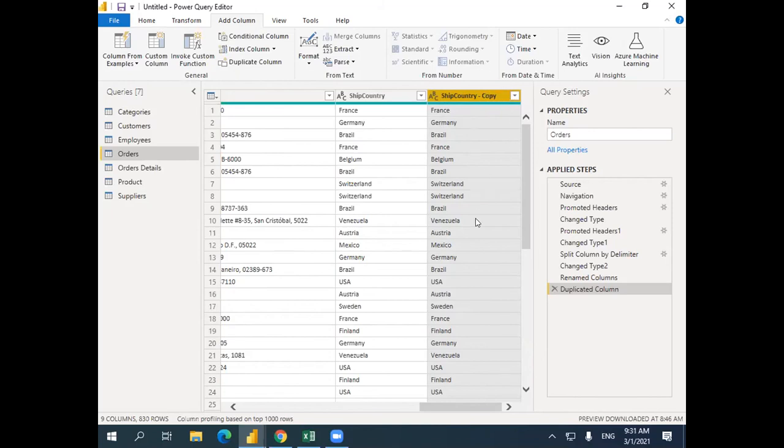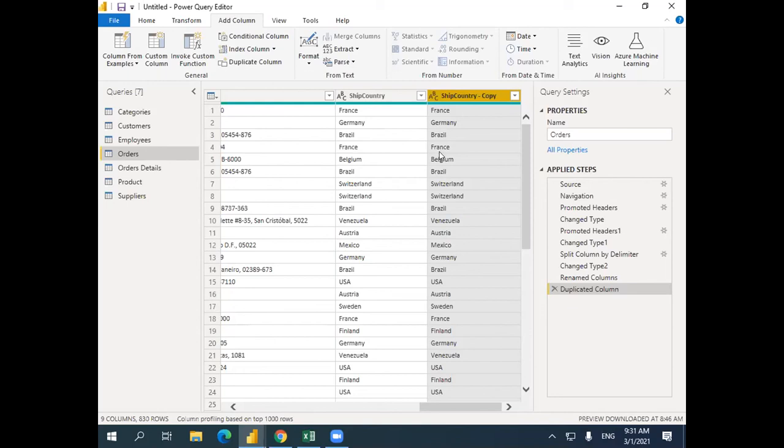Okay. So you can see that if there is a space appearing in front of every row like this, we have to use the function that we call trimming the text. Trimming the text will remove unwanted space, especially the space in front of the text.